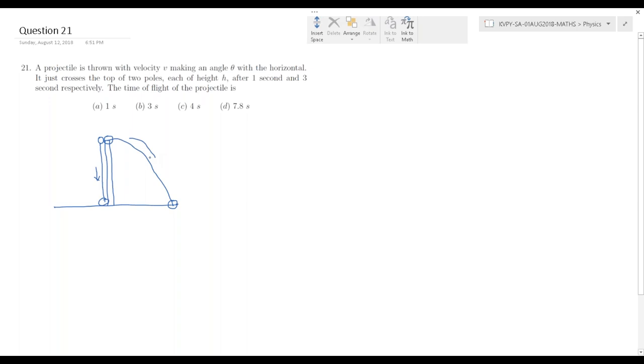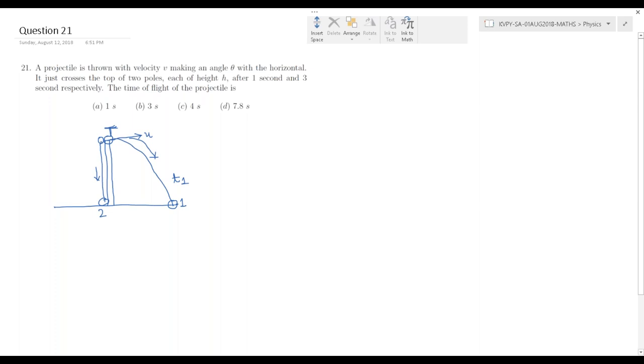Now, the question is which ball will touch the ground first? Can you please write your answer in the chat box? Suppose here is ball one and here is ball two. So I repeat the statement once more, because this discussion has relevance to this question. This is the top of the building. From the top of the building, the first ball has been thrown with an initial velocity, suppose U, and due to gravity, it will come down and finally touch the ground. And for that, suppose it took the time T1.